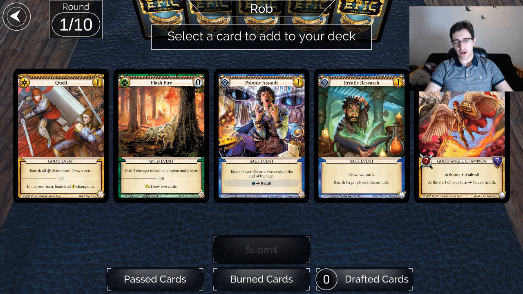Now, as far as dark drafting goes, in the first half of the dark draft, so maybe your first 15 picks out of 30, I like to just pick cards that I think are mostly good for my deck. So I don't worry too much about rounding it out. I pick things that are pretty safe. I'll probably want them in my deck. Make sure that you know that you have to play everything that you pick.